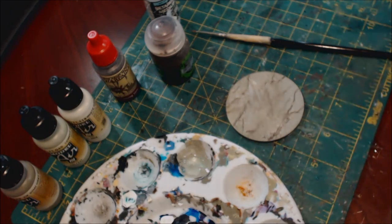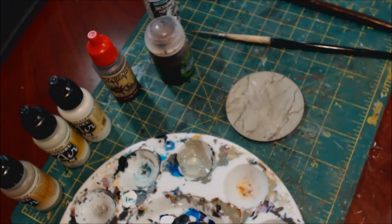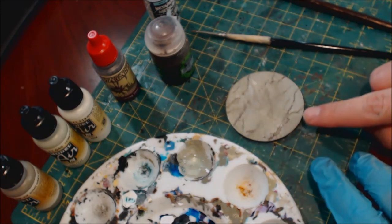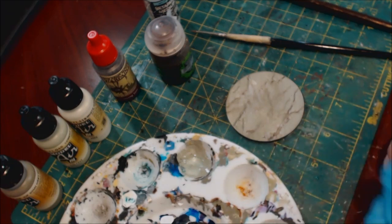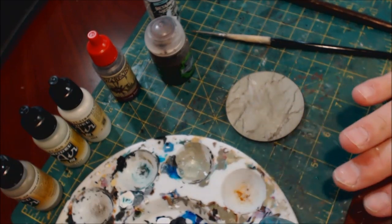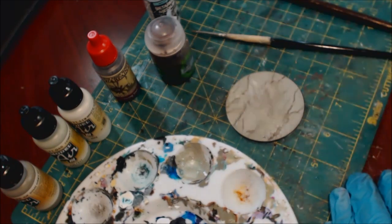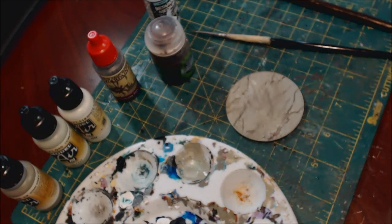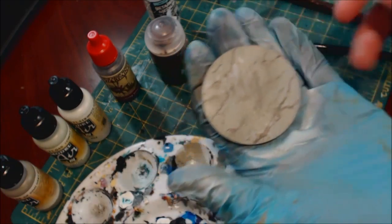What we're doing is changing the drying times. As we pushed this paint around with a dry brush and pulled off excess paint, we started speeding up the drying time and undoing the work of the retardant — which is fine, that's what we want. That smooths things out and gives us interesting texture with our brown lines. If you ever get things you don't particularly like or that look too thick, you can always go back to your original paint and work some of that back in — push it back on and go right over it. Because this is a pretty organic method, you're not flying with a lot of control.